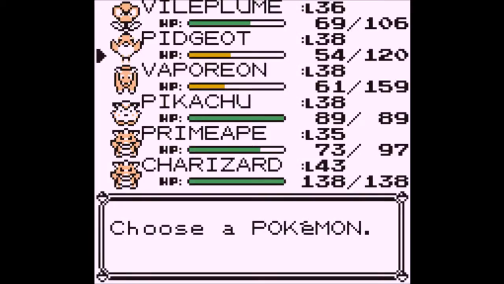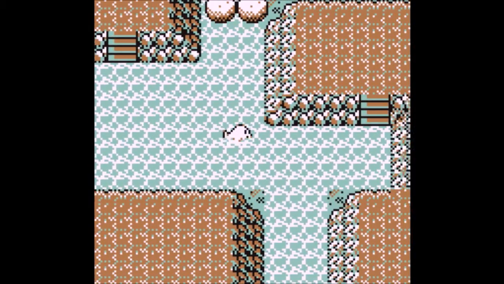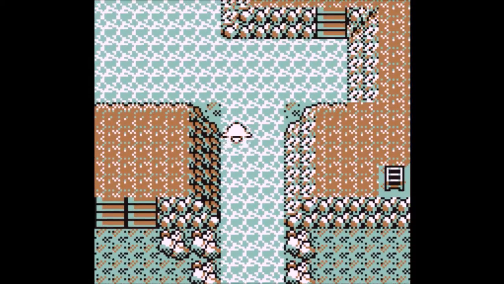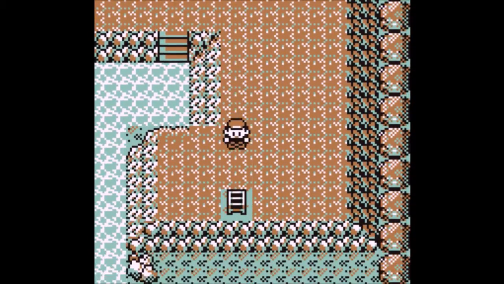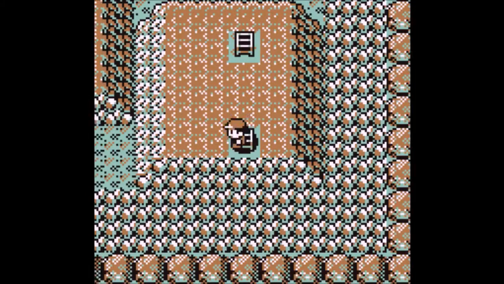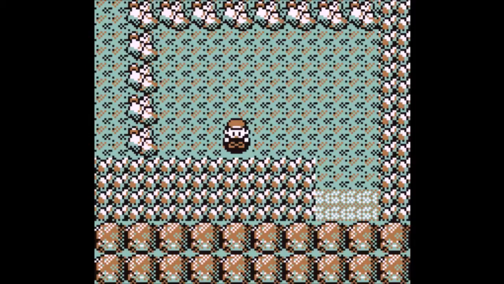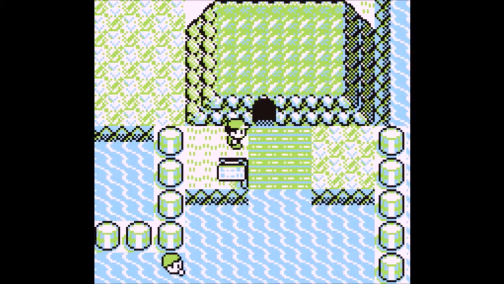This is where I'm supposed to go. There's a ladder. There we go. Go up one more floor. There's a ladder here. And there's the exit. Now we got to the right way. Let's go on surfing.